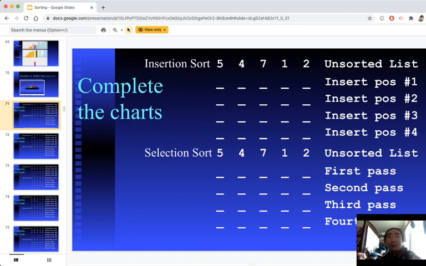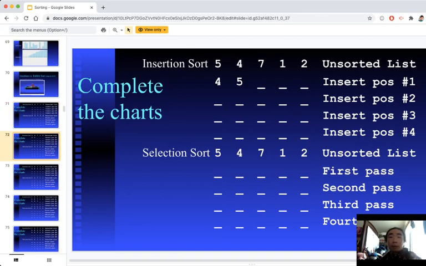All right, so back to the multiple choice questions that you could be asked related to sorts. We, again, have these ideas of passes or inserted positions that could be asked of you. Notice here we have insertion and selection sort. Let's see if we can understand what's going on. So in insertion sort, that's where we have the unsorted and sorted parts of the list. Let me talk you through it.